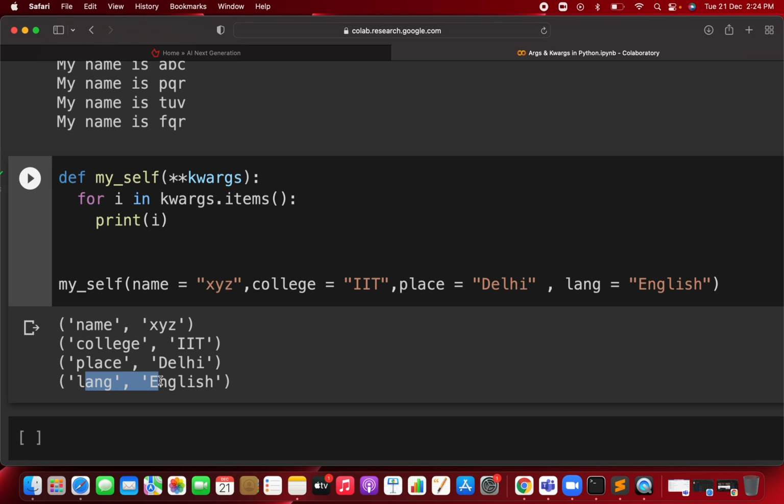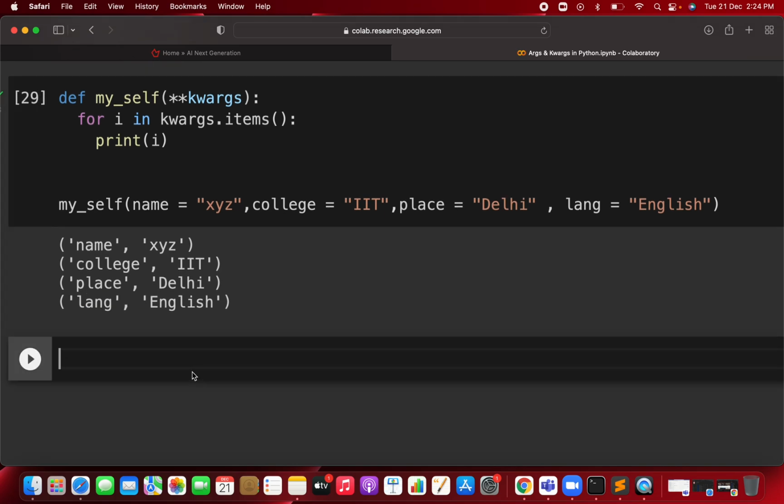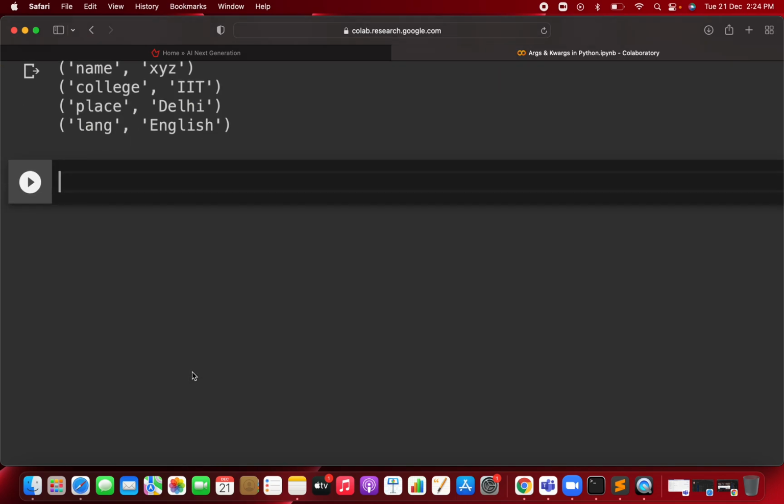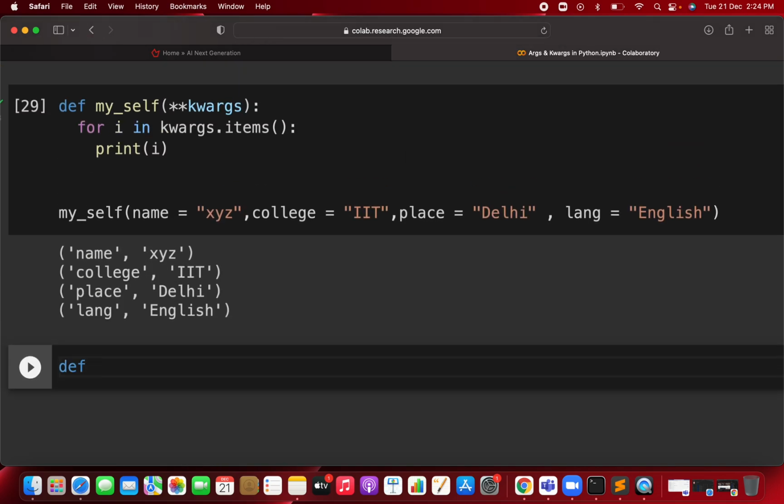Even you can write both arguments, keywords argument and required argument, in one place. If you want to write positional argument, variable length argument also, then after that you have to write keyword argument again. You can do the same thing. You can create both args and kwargs in the same place. I'm creating a random function to show you. You are writing args first, with the first value and then the second value, followed by keywords argument.